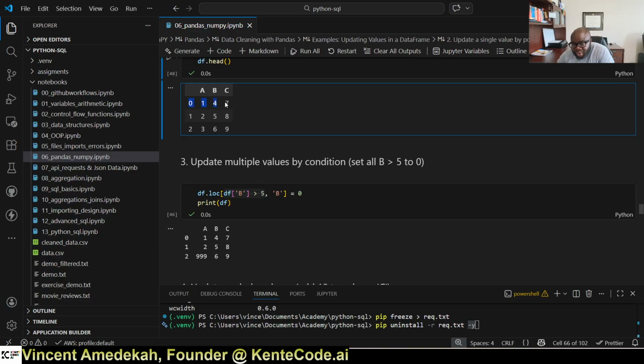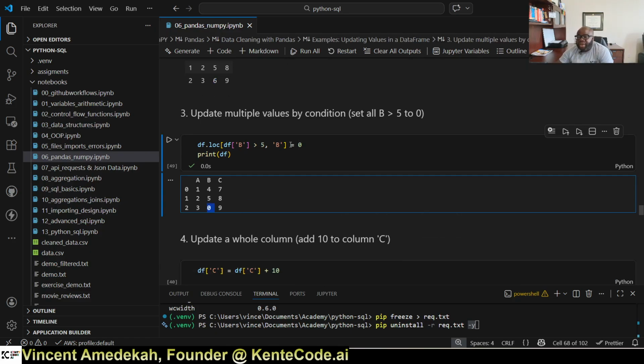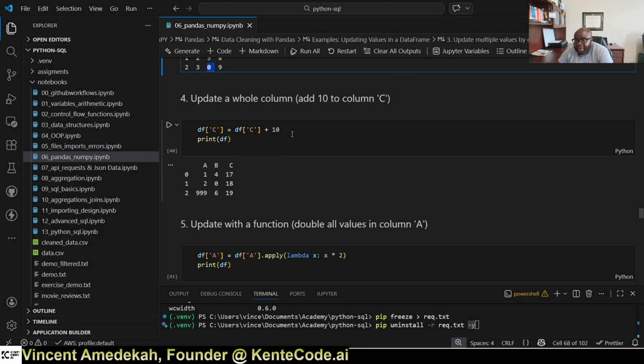It will take each row and look where B is greater than 5. Here, B greater than 5, no. Here, no. Here, yes. And it says set column B to 0. When we run that, you see that only here is where B was greater than 5, so we set it to 0. So that's how you do the condition and fix it.